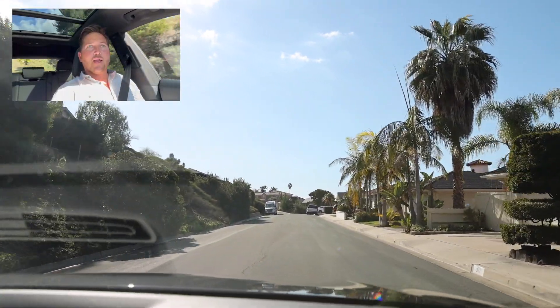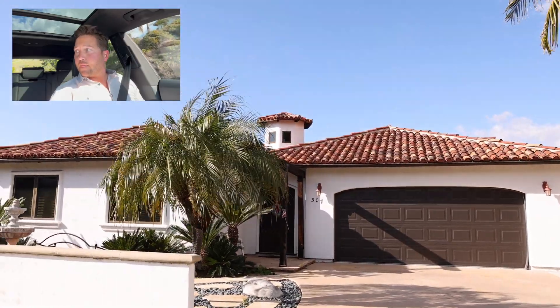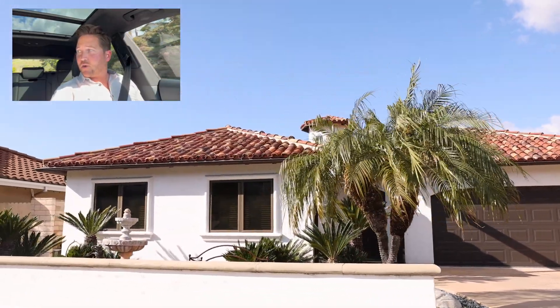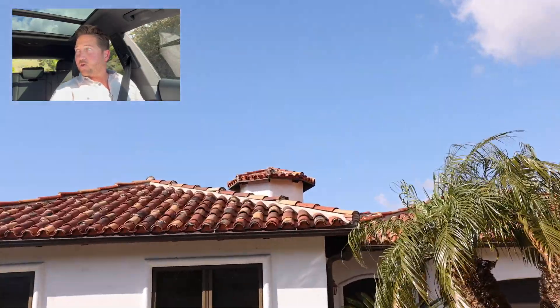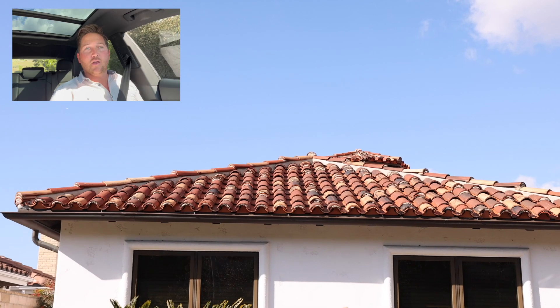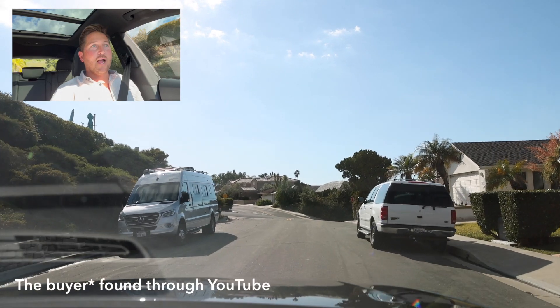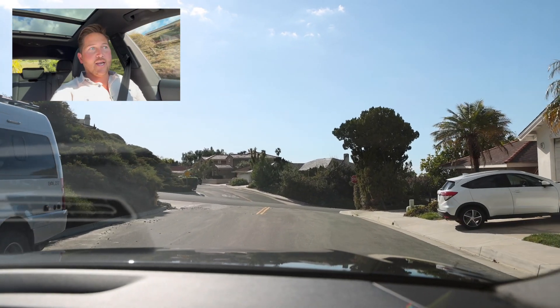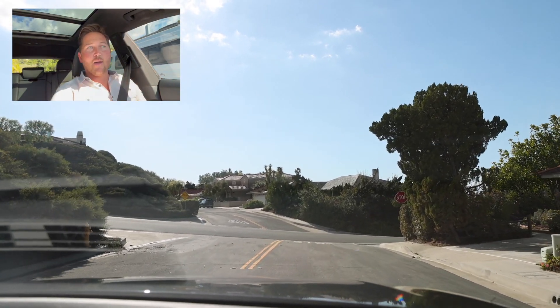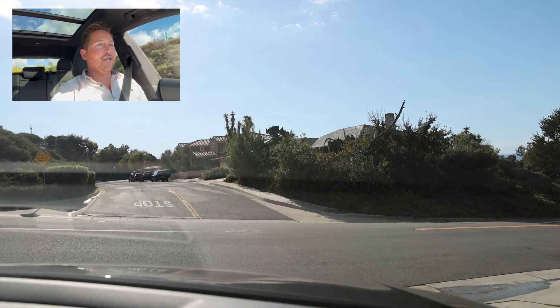There's a home up here on our right that I just sold that closed in November, just before doing this video in December. Really nice Spanish style, 2,000 square feet, three bedrooms, two and a half baths — with unique architecture including a really cool turret that pops up in the middle of the house. The roof tiles are handmade Spanish-style tiles, so it has a really good look. We represented both the seller and the buyer. The seller actually found me on YouTube, said they were looking for something like this, we had the property, and they bought it — super thrilled.